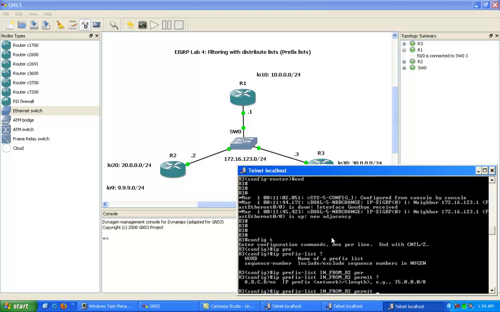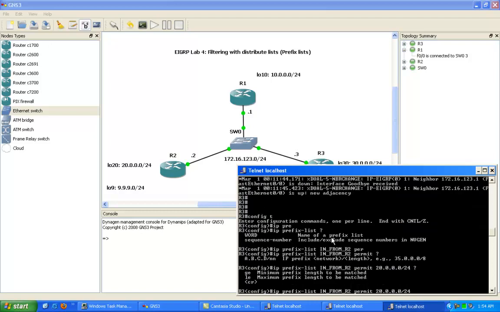So we're going to allow the 20 network in. Again here, we're going to put in the network, which is a /24 subnet mask. And we're just going to permit the 20, and that is it.